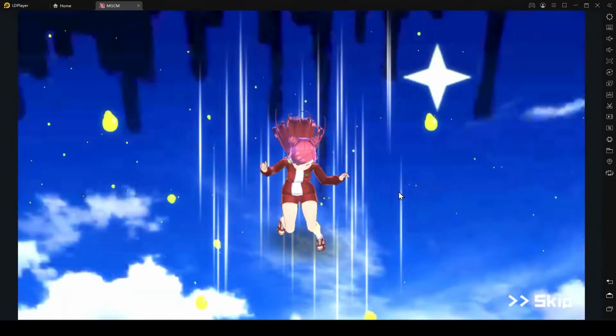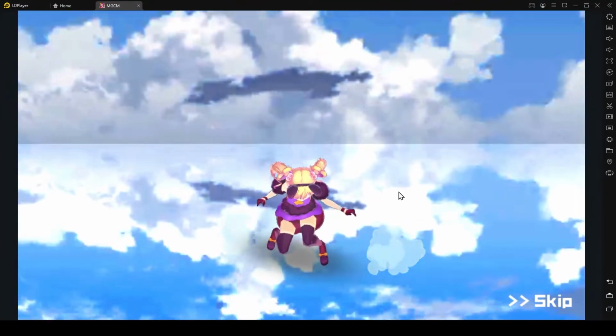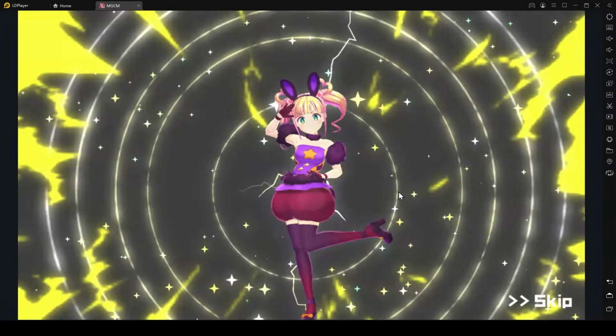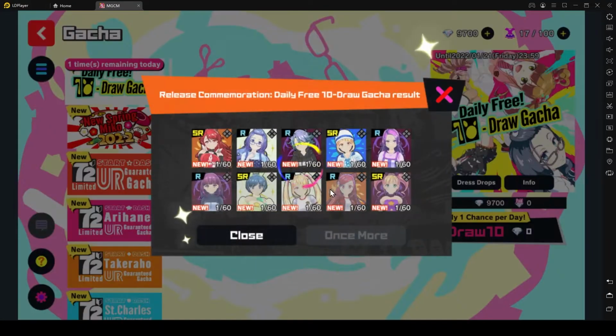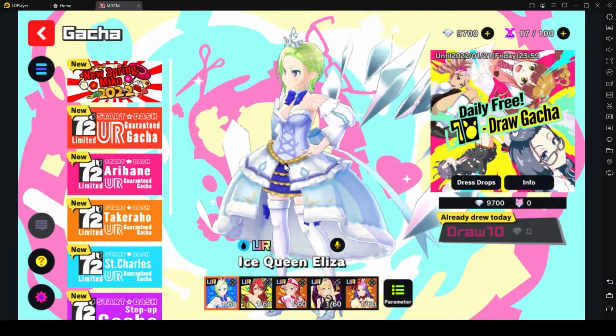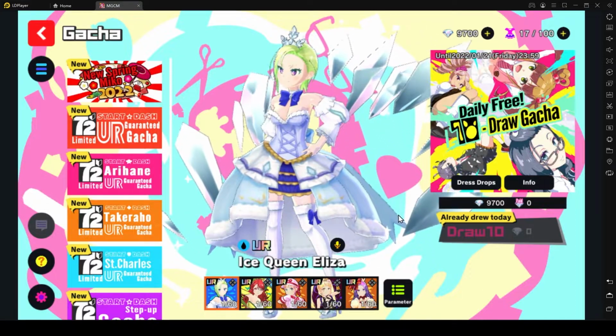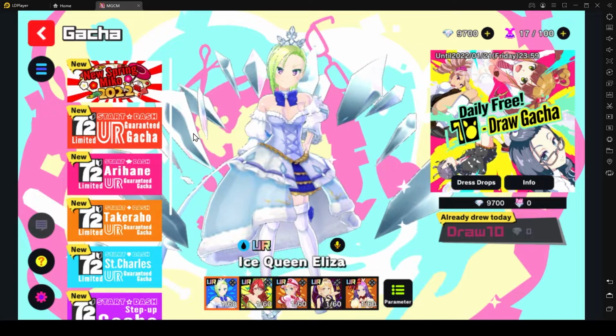Okay, so, well, I like that. How about the next one right in here? She's pretty cool. Oh, this one. She seems to be a little bit special. Super Raya. Man, I like that. Okay, so there we go, guys. I got a lot of SRs out here, and that was pretty free. I mean, wow. I've not even started spending my gems out here. So that was the daily free, right?